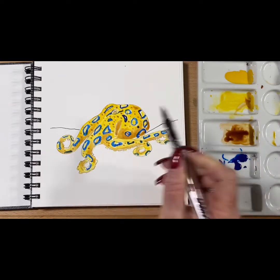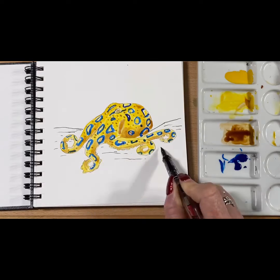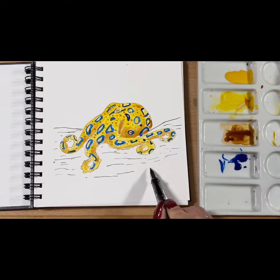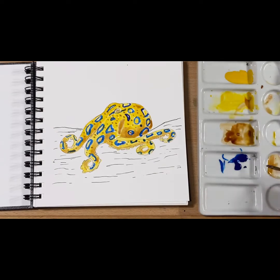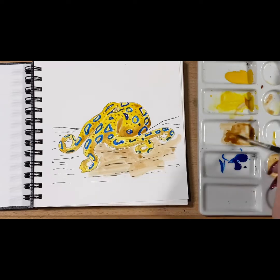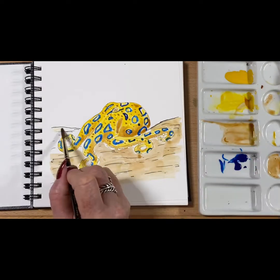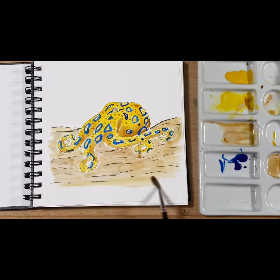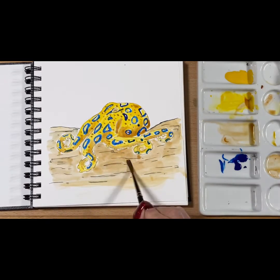And now I've got my fountain pen because I thought, he does need a bit of a background. I wasn't going to do a background, but then I thought, I better put him on a rock floor. So I've just drawn some rough lines in to give the impression of a rock floor. And then I'm going in with a washed out pure burnt sienna ink, treating it like watercolour, wetting it right down and running that all over the paper.